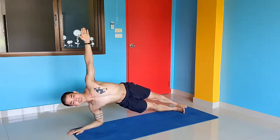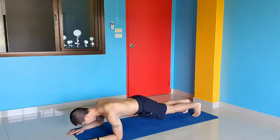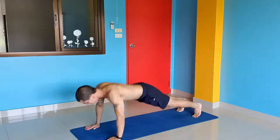One more breath in. Push down through the center, hips higher. Release, left forearm to mat. Exhale, lower back down. Tuck toes, breath in. Exhale, back to down dog.